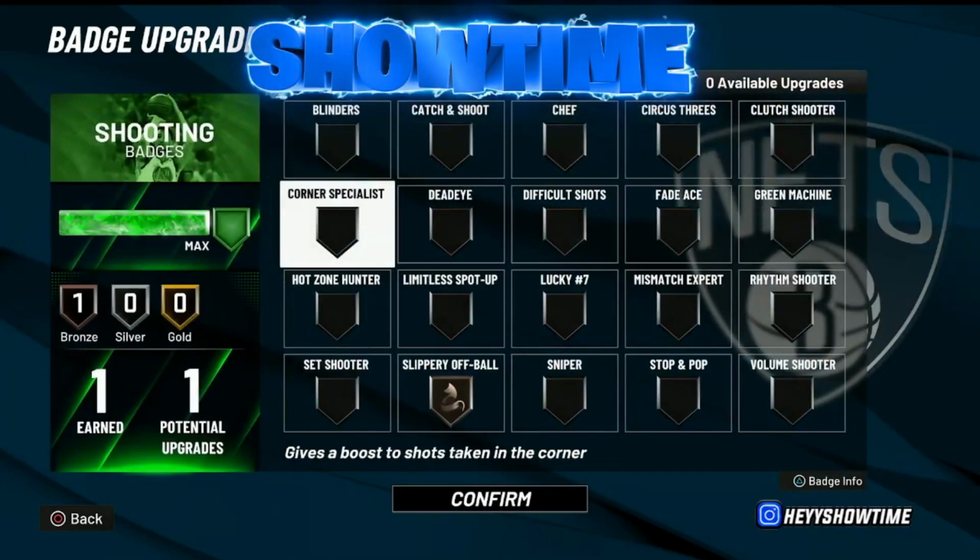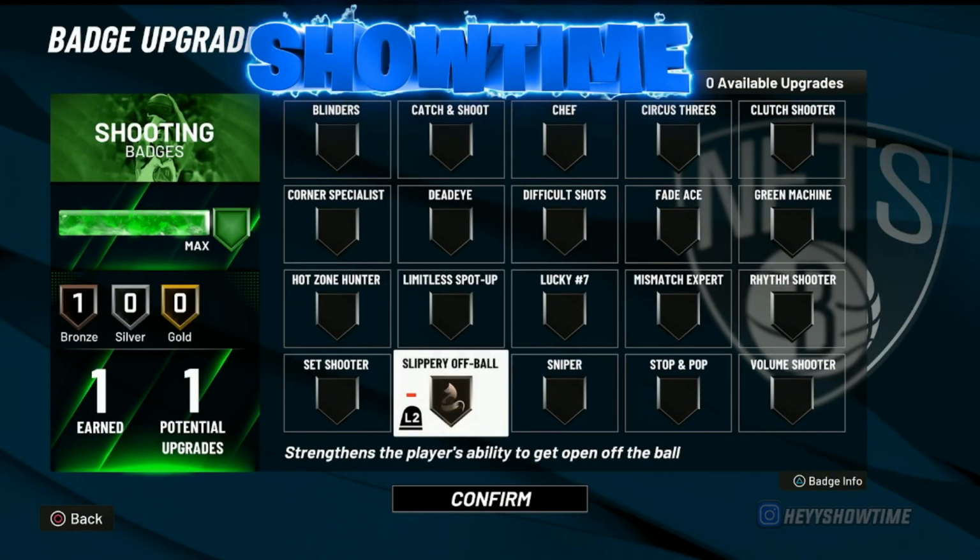Last but not least, you guys only have one shooting badge for inside center builds. This video is basically focusing on the inside center builds, so you guys can go ahead and use a Slippery Off-Ball. This is going to help your movement off the ball, so when the ball is not in your hands, you still have to move around the court, whether that be rolling or whatever. I know it's only on bronze, but every badge makes a difference, so use every badge, little, big or small. Use it to your advantage. It's going to help you move better off the ball.